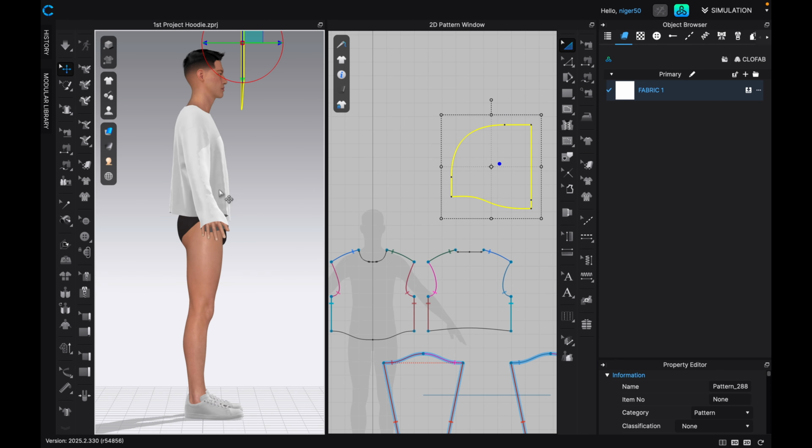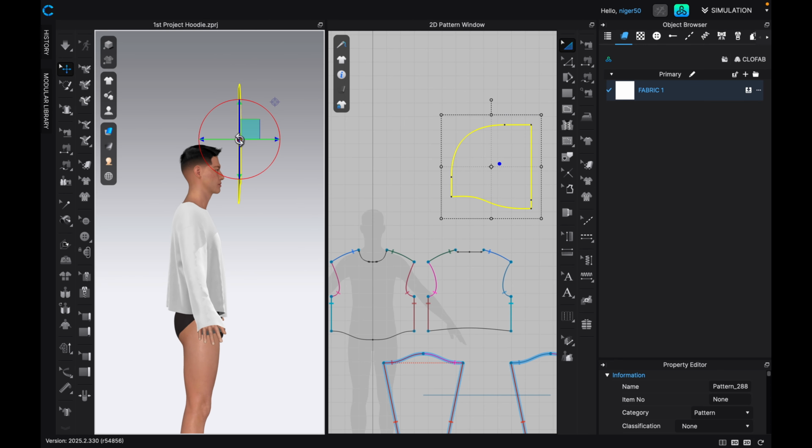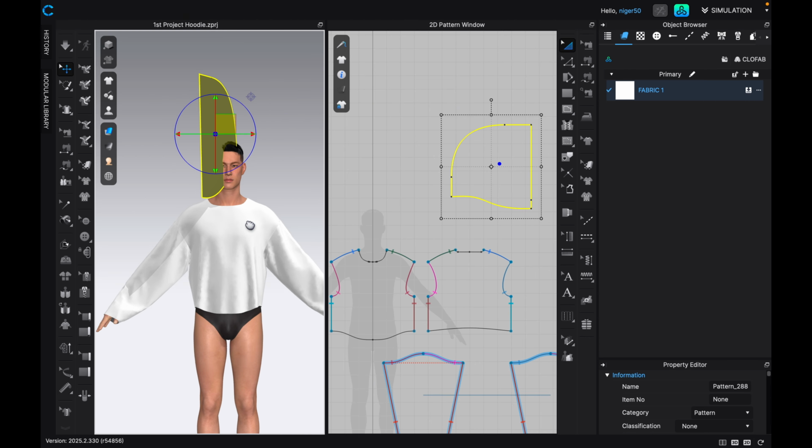Let's see from this side. Let's see what's going to happen. We're going to take this, let's turn this a little bit more. This is not what we want. We're going to have to rotate it. Let's rotate it this way. I press 2.